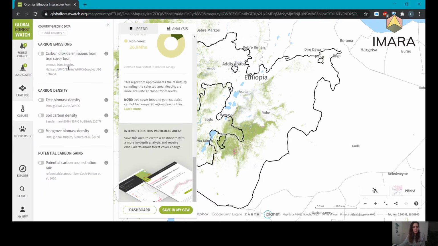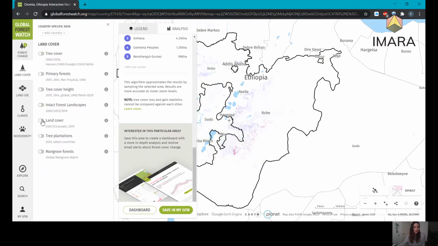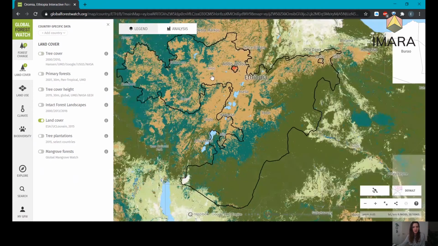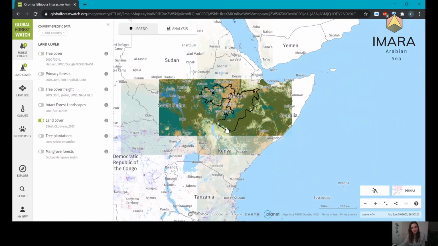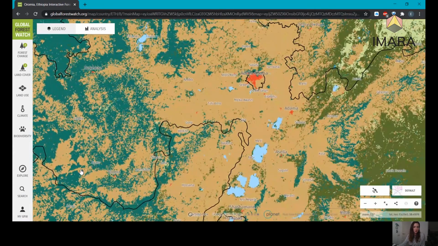You can look into some climate data sets. There's different land cover maps that you can use. So now the tree cover is shown, but you could also choose to visualize land cover. And here you can see exactly what's going on.